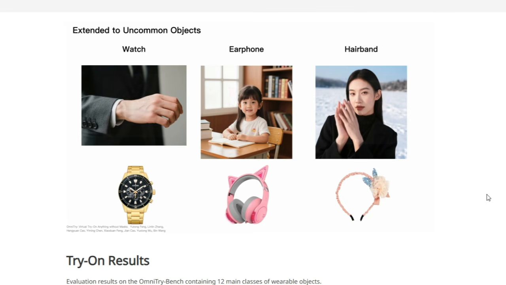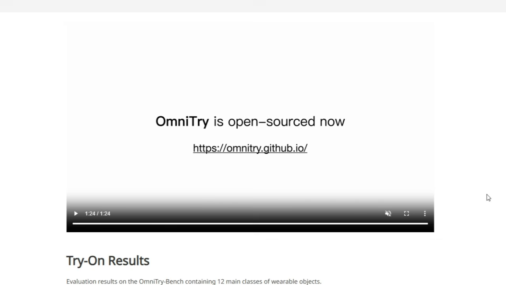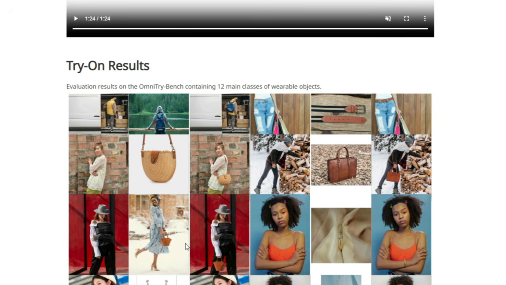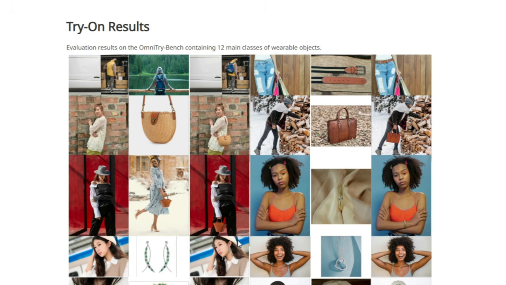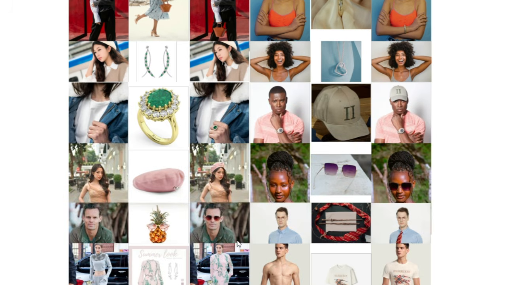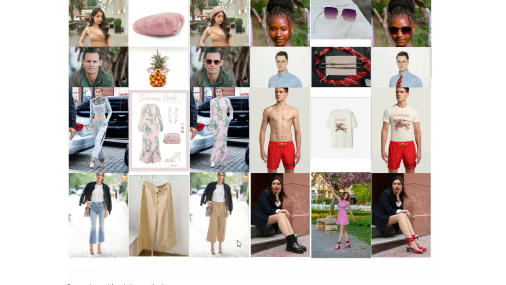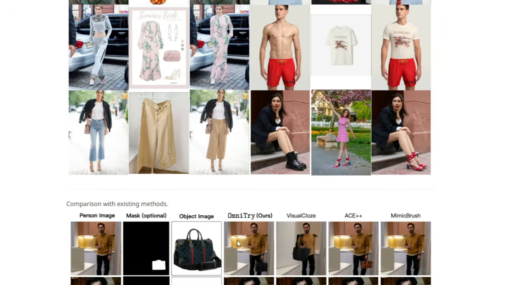Another standout feature, the authors built and evaluated on a benchmark of 12 common wearable object classes, covering in-shop and in-the-wild images. They show that their model outperforms existing methods both in object localization, i.e. placing the item correctly, and identity preservation, i.e. maintaining object appearance in this diverse setting. The mask-free twist means users don't need manual masks or segmentation maps, making the system much more usable for real-world applications where you might want someone to try on a ring, necklace, sunglasses, or shoes via a single input photo.